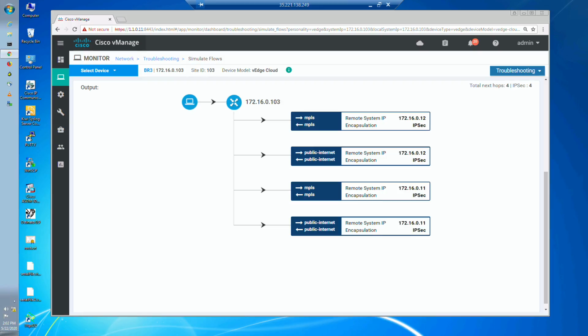So it basically goes back to doing ECMP along these 4 different tunnels, right? And that's why you see this, right? So application aware routing will basically work for the traffic which you define in the policy, right? So we defined 3 policies. So for those 3 policies, it works as is. Whereas for the rest of the traffic, which doesn't fall under the policy, it goes back to doing the ECMP.